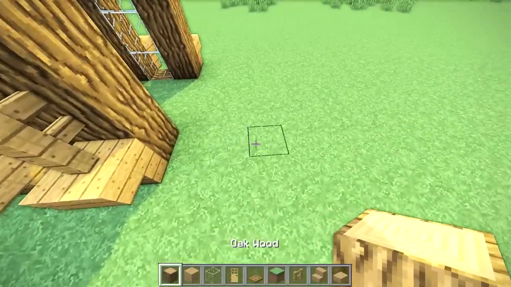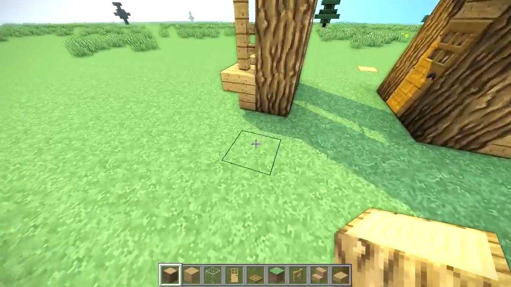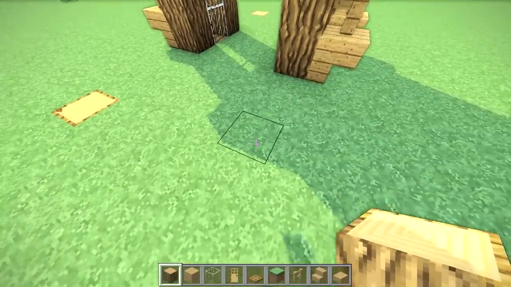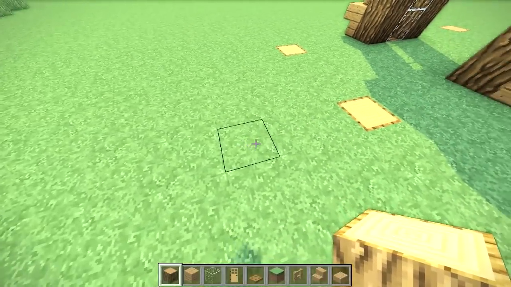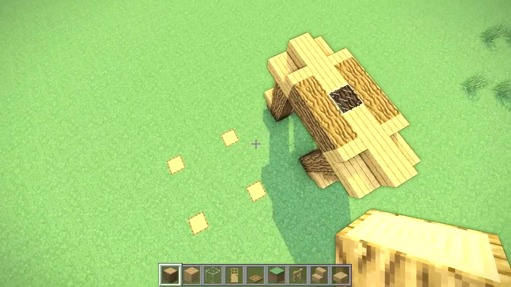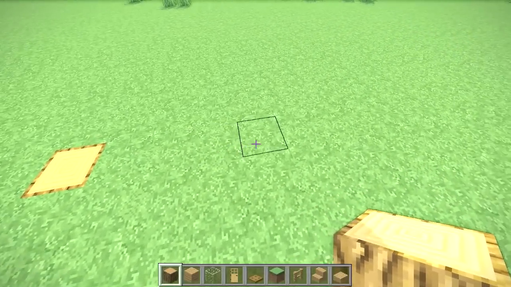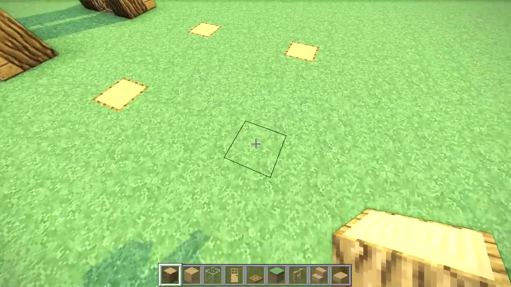Next step is go ahead and count 3 blocks away from this. Put a log facing up like that. Do that on both sides. So 1, 2, 3, then a block. 1, 2, 3, then a block. Then we're going to go ahead and count out 3 more. So the space in between these is going to be 3 more too. So 1, 2, 3, block. 1, 2, 3, block. 1, 2, 3, then another block.